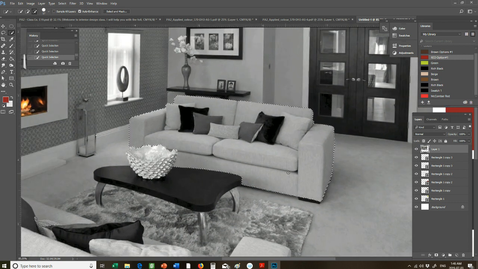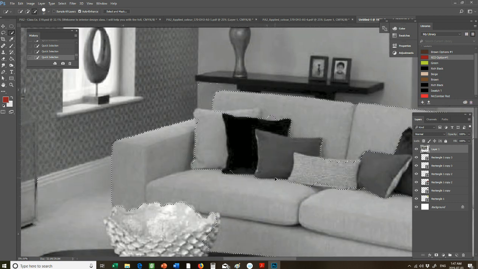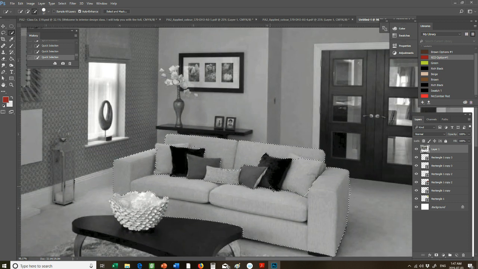All right, so I've selected the entire sofa, but I actually want to not include the cushions because I want to create the cushions a different color later. So I'm just going to subtract the cushions from the selection by dragging my mouse over the cushions while I'm in the quick selection tool. I'm able to subtract those from the entire selection. For time purposes, I'm not going to go into the clean details, but I would clean up all these little details. Don't leave those little details because they're sloppy and it does show.